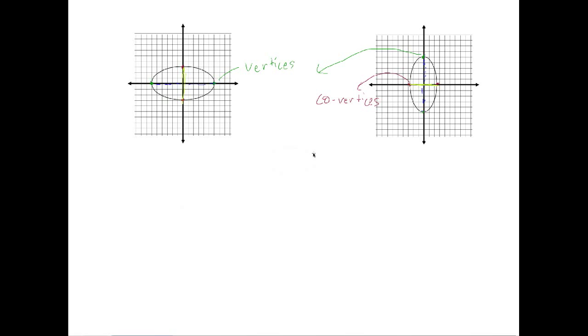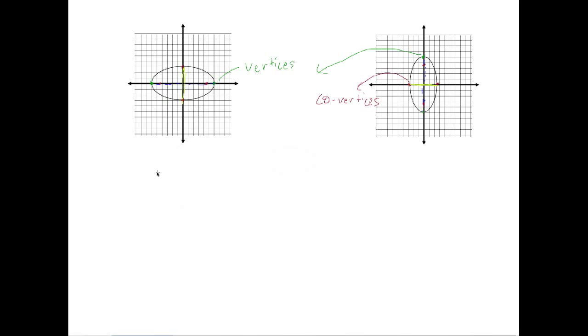Okay. Now, the last thing that ellipses have that we're going to talk about is called foci. These are points generally around in here. We're going to figure out how to tell where exactly the foci are. And on your vertices, they will be on your major axis. Okay, and this is a component of the ellipse that gives it its shape.